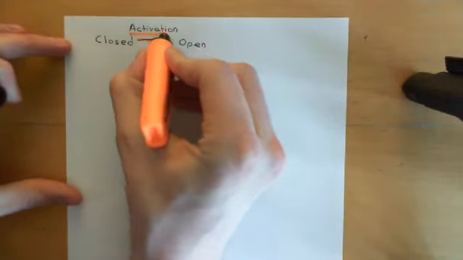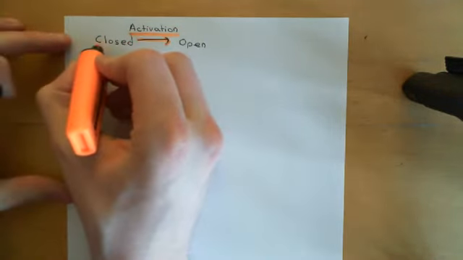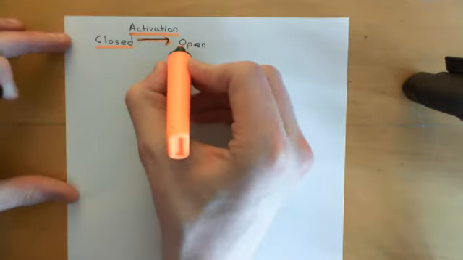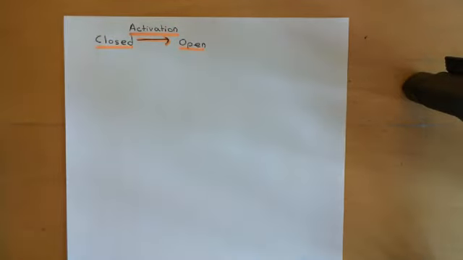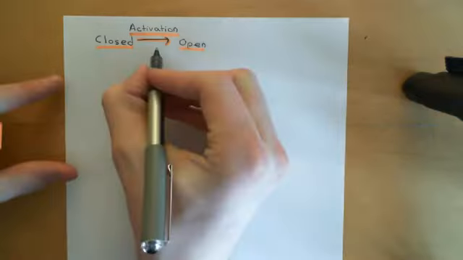Okay, so you can activate the channel by taking it from the closed state to the open state, opening the V-gate by depolarization of the electrical potential difference across the cell membrane. Okay, now, let's say you return the electrical potential difference across the cell membrane back down to the negative 65 millivolts extremely quickly before any inactivation mechanisms have occurred.